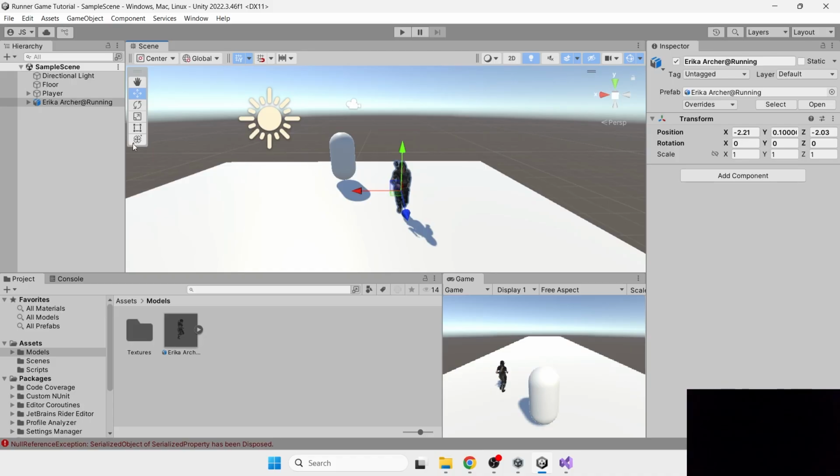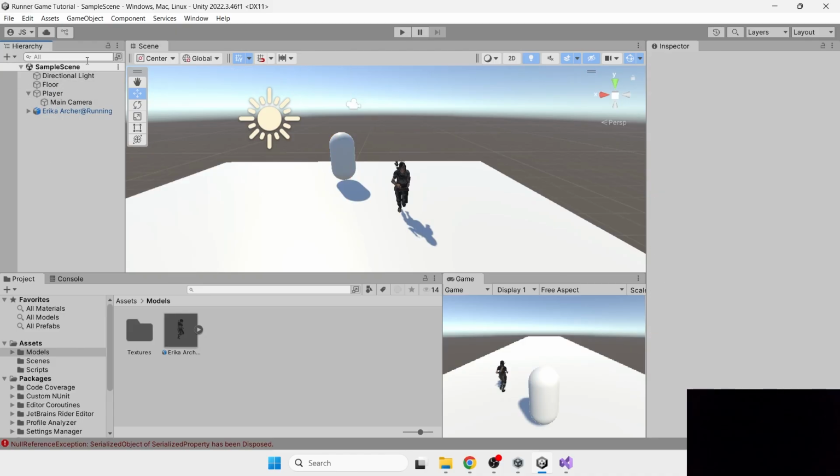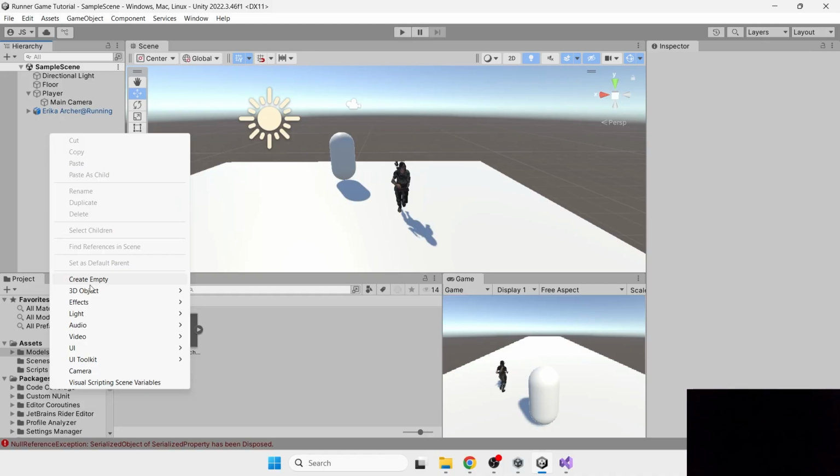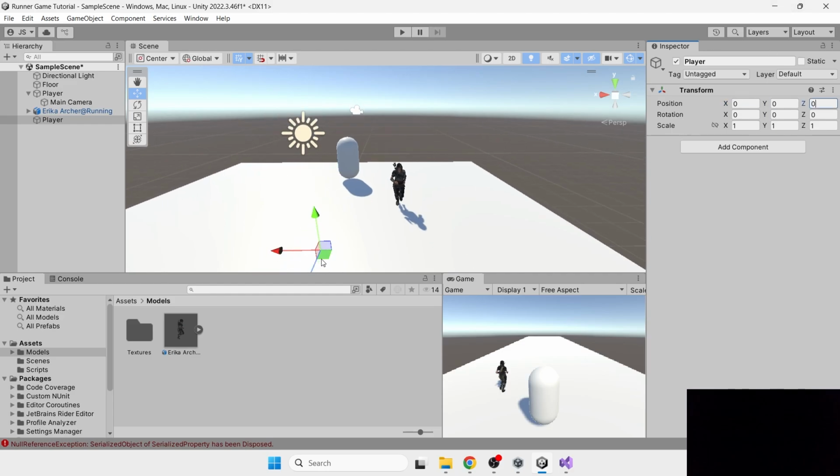I'm going to start you off by noticing that the player here is not an empty game object, right? So you're wondering, what is an empty game object? Well, if you right click in the hierarchy and you go to create empty, so that's right at the top of this create list here, and I'm going to name this player, okay, and put that player at 0, 0, 0, and maybe even you can move it back on the Z so it's kind of lined up with where the player is. There's an empty player.